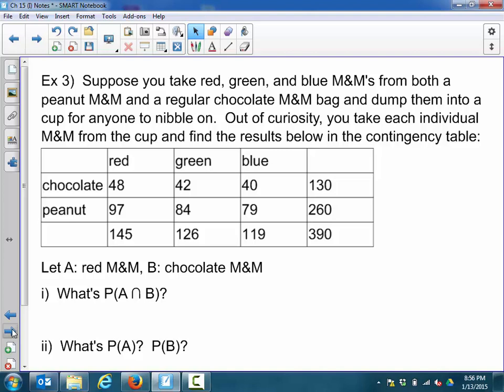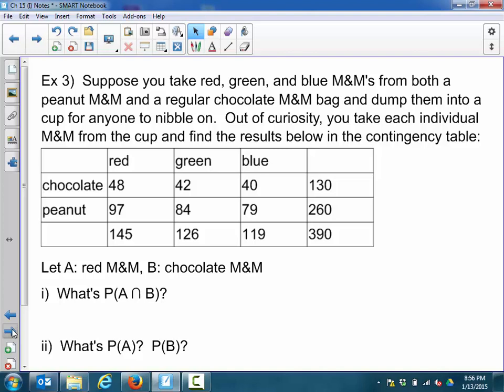In the next slide, we're going to start to talk about conditional probability, and we're going to do that in the M&M context. I think I can continue to get some life out of the M&M context for probably the rest of chapter 15. I think it helps to talk about the same type of example over and over again so that we're focusing just on the probability rules, not losing ourselves in the description of the problem.